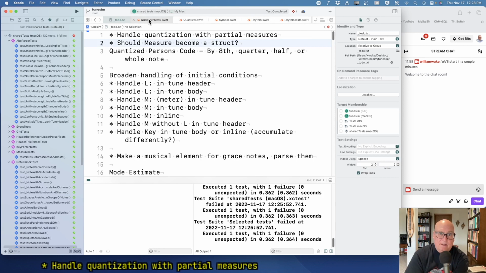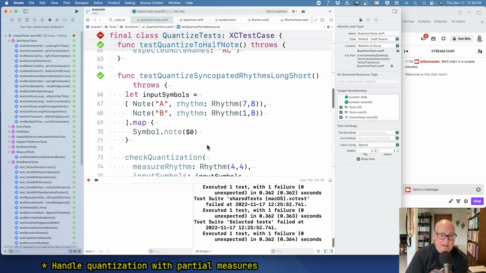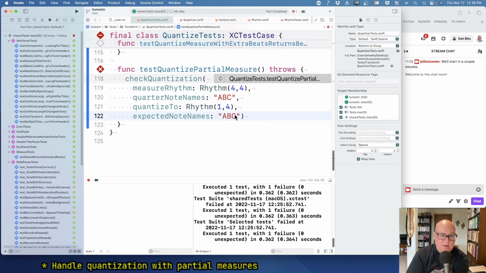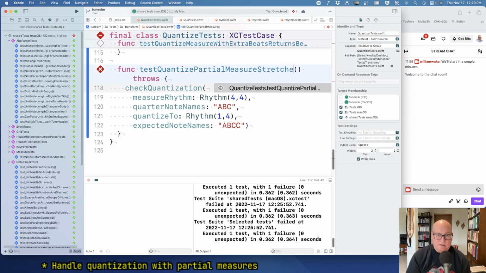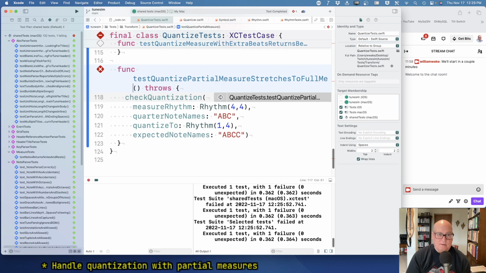Given what we have at this point, I don't think it's unreasonable that we're just saying, well, as far as I can tell, that last note keeps stretching out. That is kind of the way it works. Quantized partial measure, let's say, stretches to full measure.